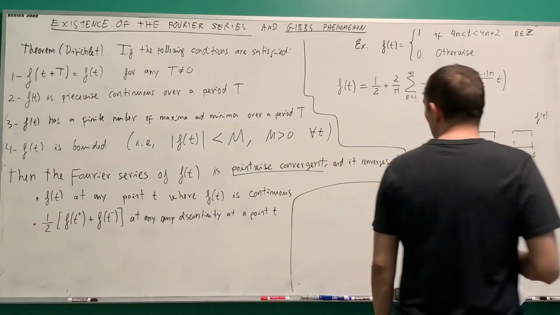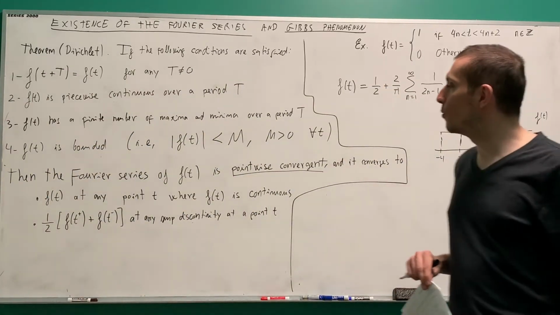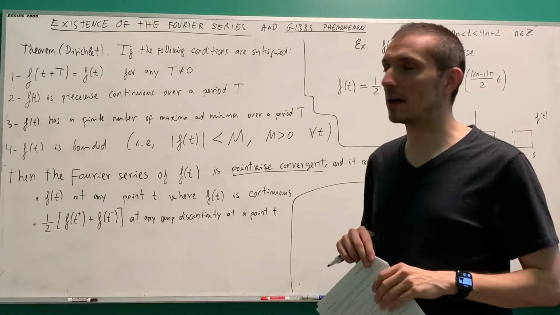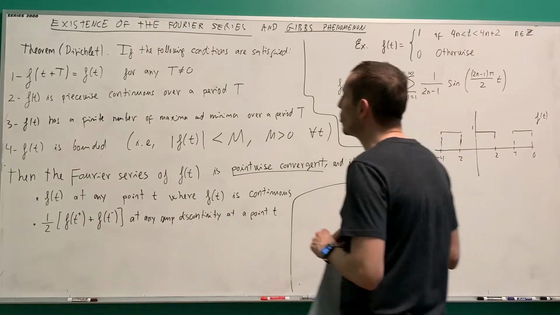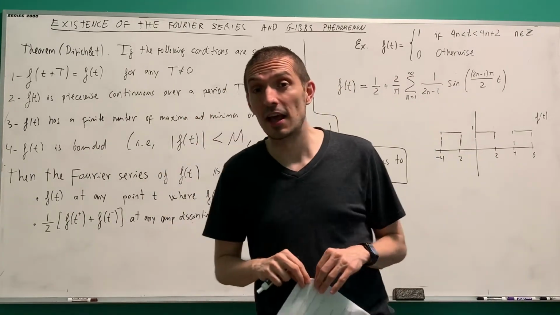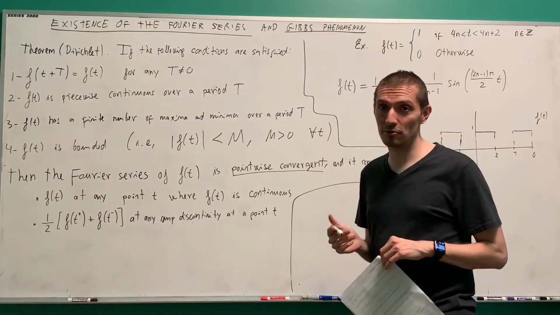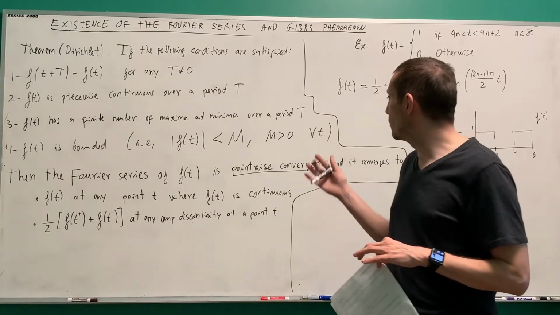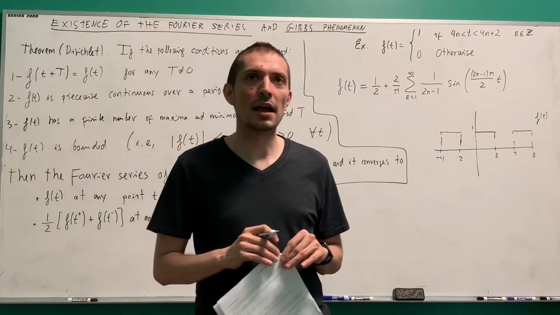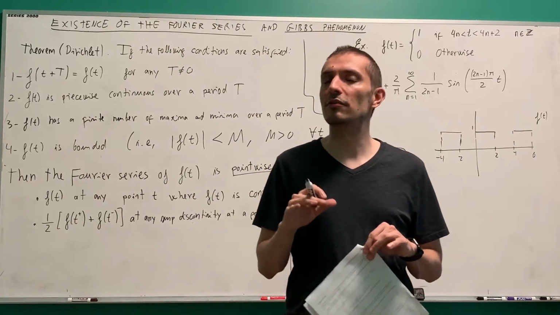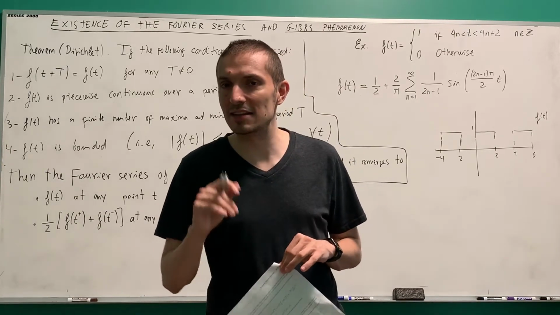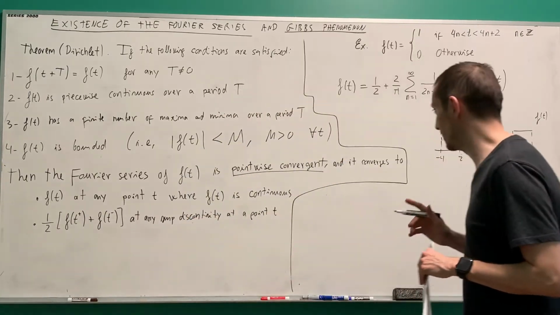All right. What is the notion of point-wise convergence? So let me just introduce it very roughly, okay? When we talk about convergence of sums of series, or sequences, we talk about two different notions in math, usually. One is point-wise convergence, and the other one is called uniform convergence. Now, I'm not going to talk about uniform convergence. Uniform convergence is more powerful, stronger than point-wise convergence. Let's see what point-wise convergence means.